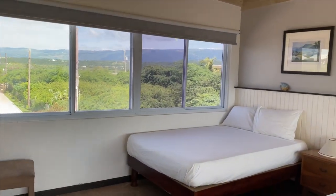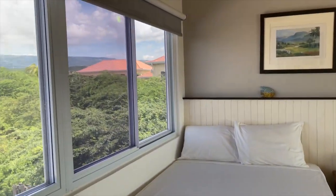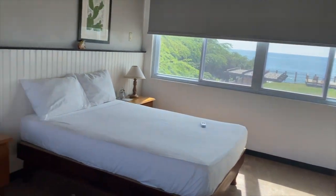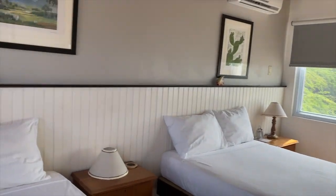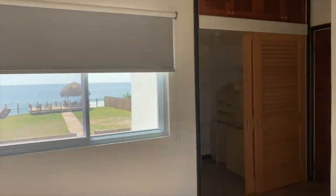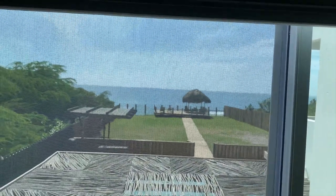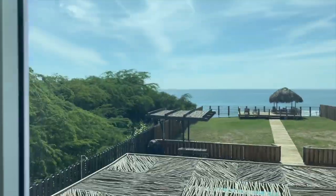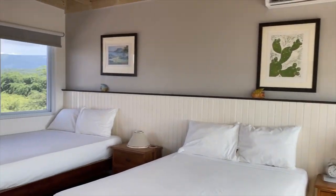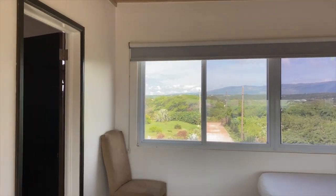So what's very special about this room is that it has two sleeping arrangements. So if you come with a large family, let's say you book with a good amount of people, two people can fit on this bed. Or if you have your two grandkids or your two kids, they can fit here. The bedroom downstairs and the bedroom upstairs. You have a lot of sleeping space, guys. This would be a perfect stay to book for families. Or if you're having a girls trip and if you're having a birthday party of some sort, this will just be the perfect place to book.